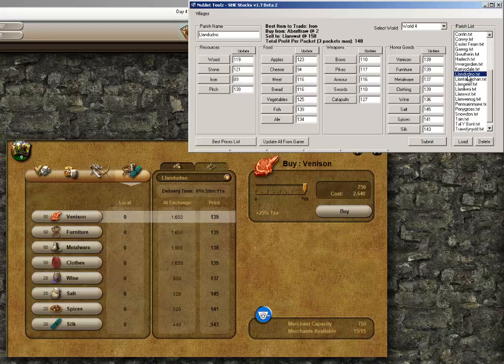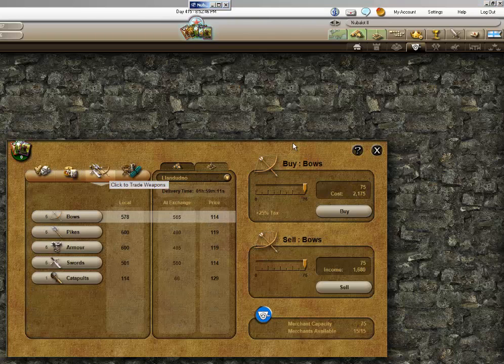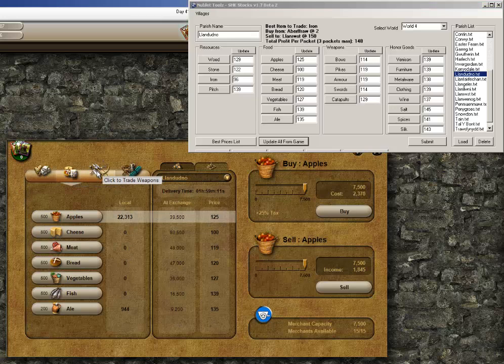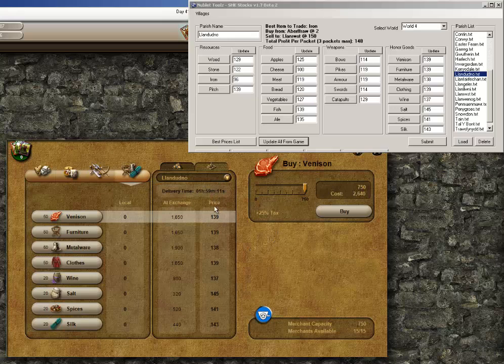Just because it's on a roll. And update all from game. Looks good. Looks good, no problems. Looks good, no problems. Yeah, so some parishes it works fine, sometimes they don't. I don't know why.